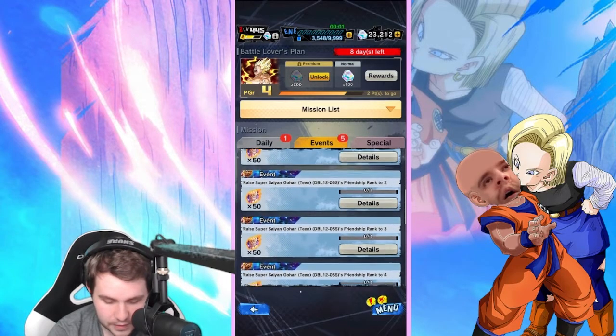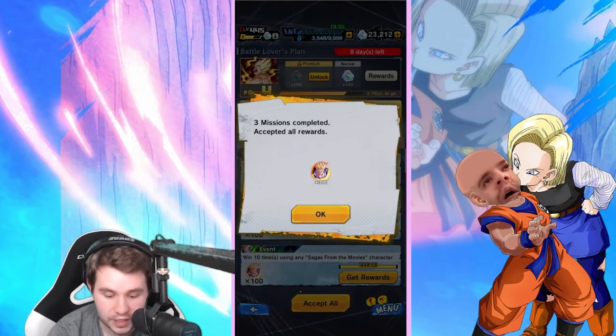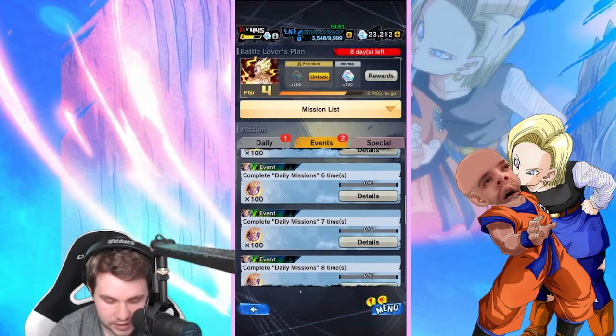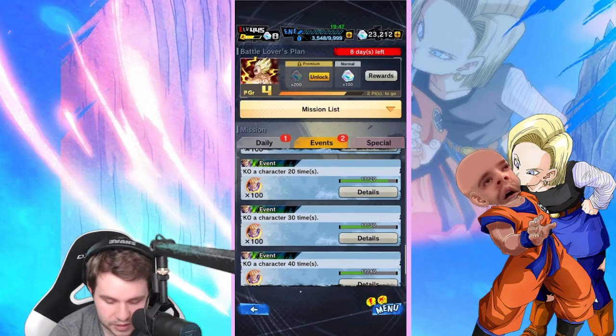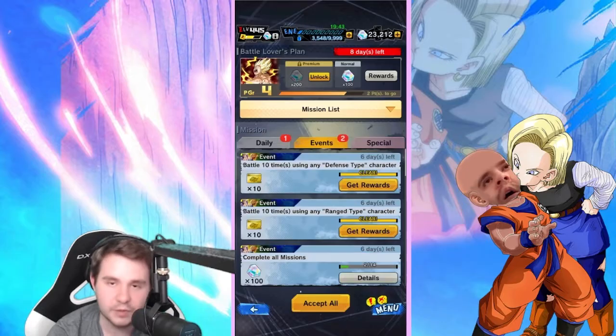All right. And then in terms of his Zenkai Awakening, let's see how much closer we are to that. Boom. We are not there just yet. So what else do we have to do? We've got to KO a character 20 times, 30 times, 40 times, and 50 times. So that's what I'm going to do. And when I'm done with that, I'll be right back.